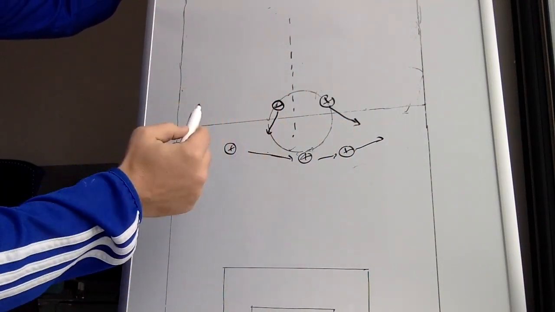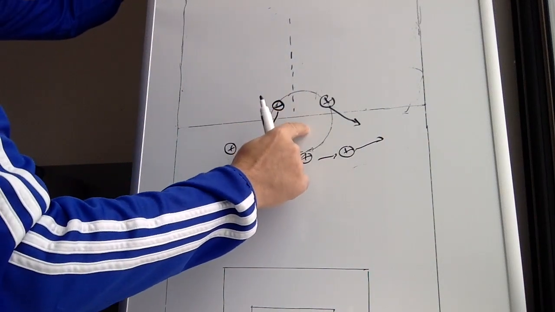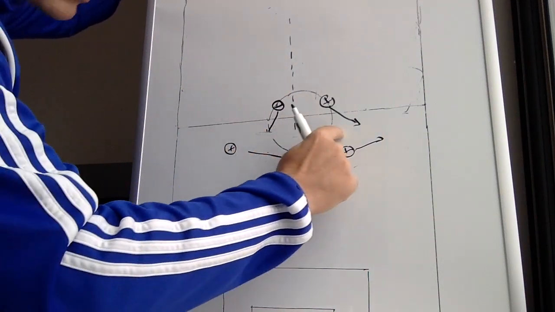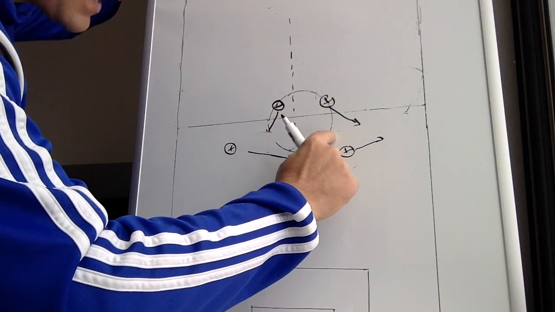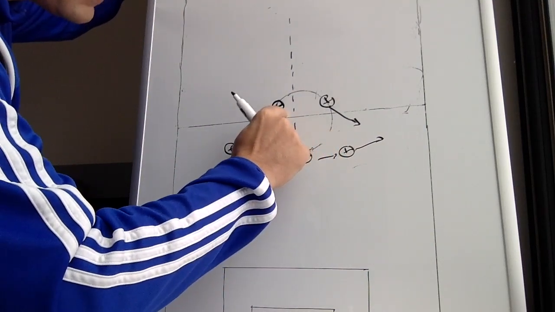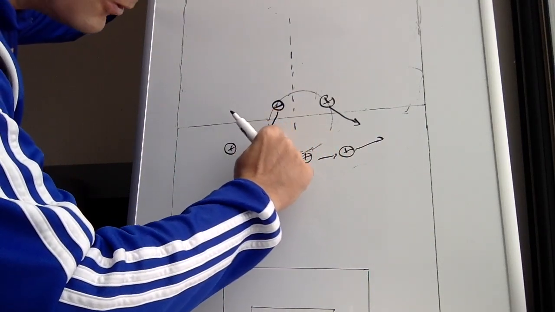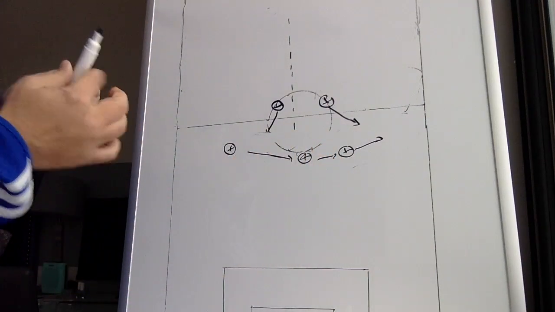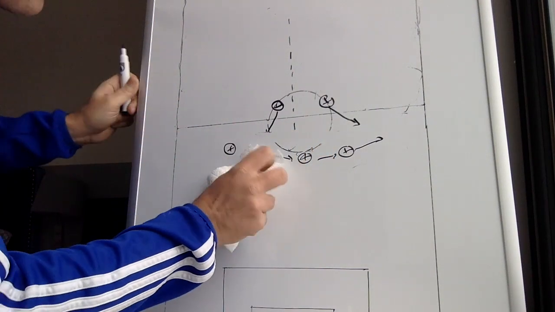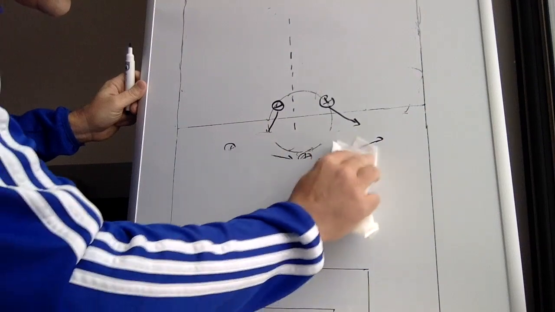Very important for me that I just don't have one player here running back and forth, back and forth. It becomes very predictable if the number six is the only one who's going to receive the ball from here. Now if you want to take that a step further, I'll just show you a little bit more.